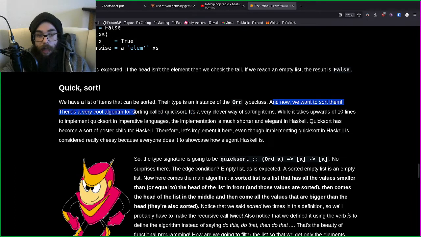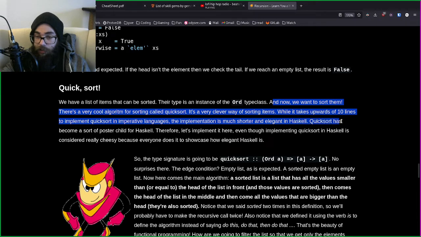There's a very cool algorithm for sorting called Quicksort. It is a very clever way of sorting items. While it takes upwards of 10 lines to implement Quicksort in imperative languages, the implementation is much shorter and more elegant in Haskell. Quicksort has become a sort of poster child for Haskell.